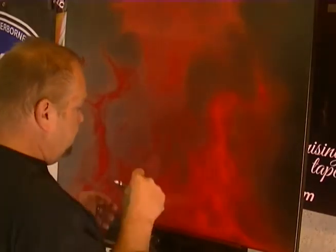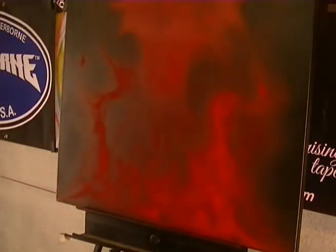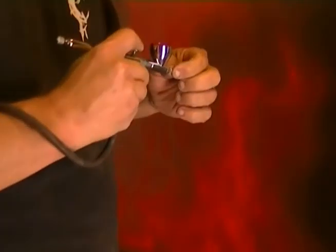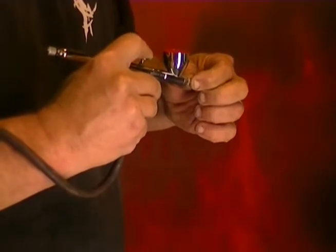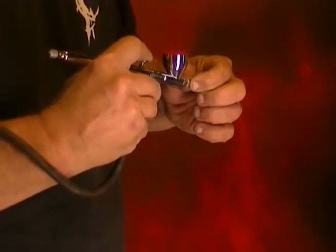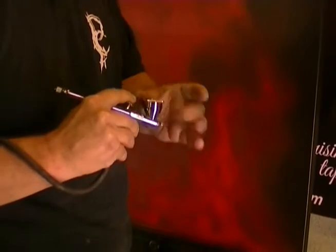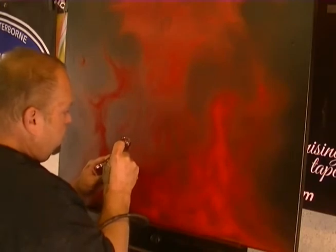Now as you can see down low, I'm just blowing red on. We're just filling up the bottom of the canvas with some red. Mixing up a little more red here. Okay, I'm gonna come in here and create some of the bird feet coming out.